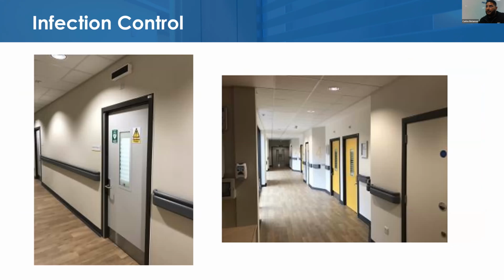So now we're going to talk a little bit about how these products are used in infection control. As mentioned earlier, non-electric privacy glass can contribute to an infection control plan. So look for vision panels with non-porous surfaces that are maintenance-free and can mitigate the spread of infection and meet all clinical infection controls. By utilizing privacy glass to view patients, medical personnel do not have to enter the room, reducing the spread of pathogens and the risk of infection.